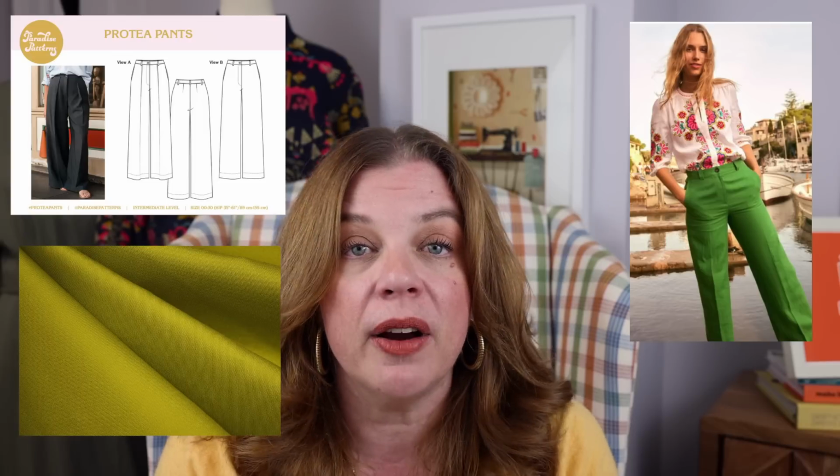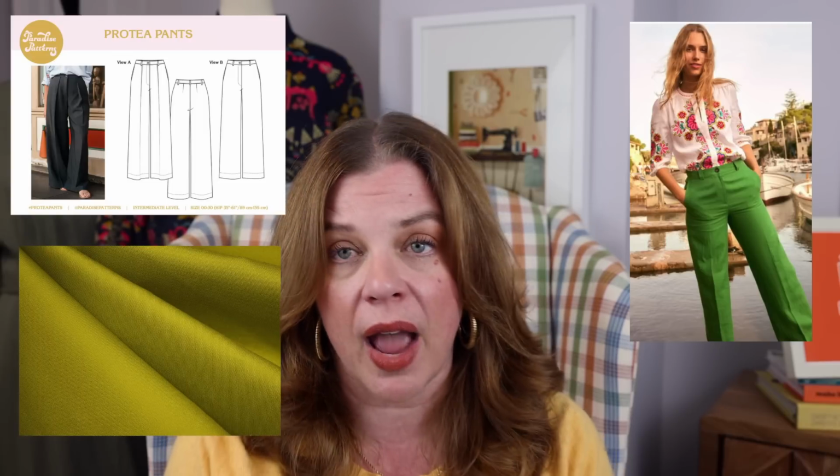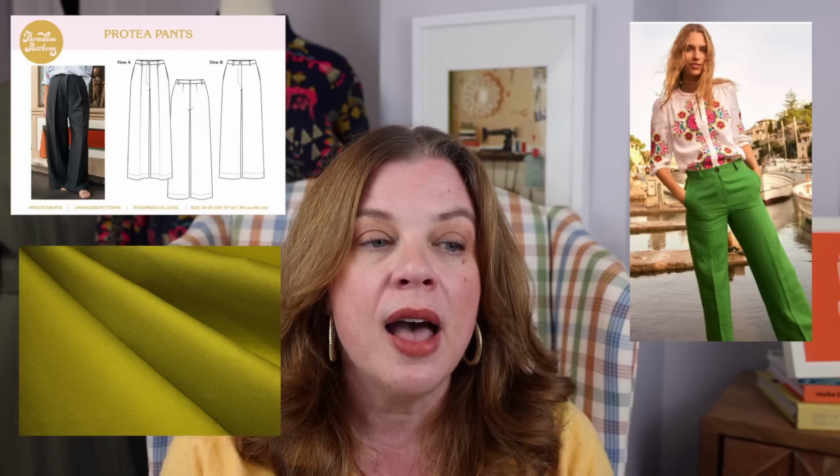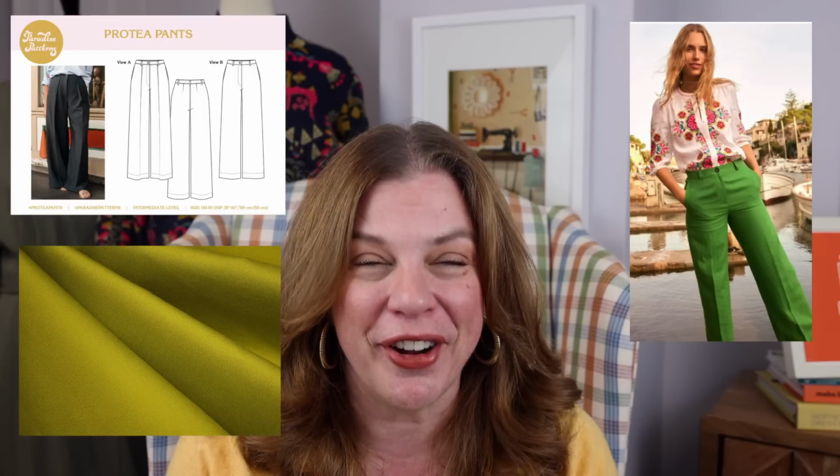So something to keep in mind, but very excited about that. And for the bottoms, I've gone with the Paradise Patterns Portilla trousers. I feel like this pattern pops up on every single one of my ready-to-wear looks. I own this pattern, and I have it cut out for my daughter, the pleated.